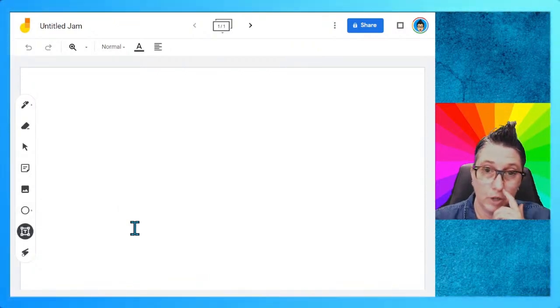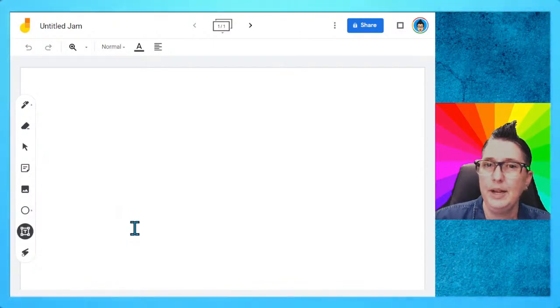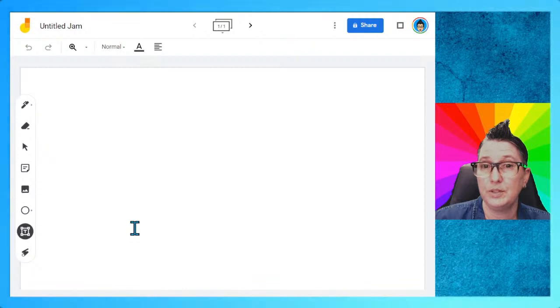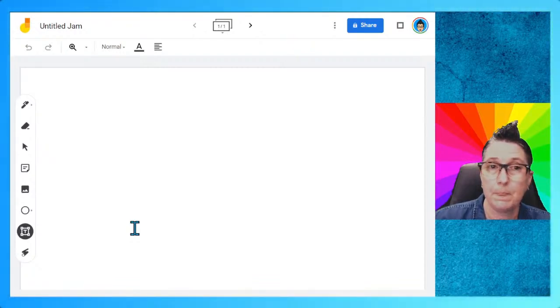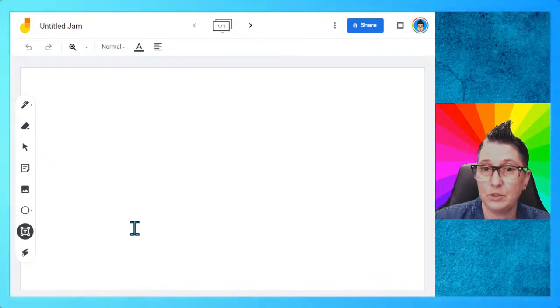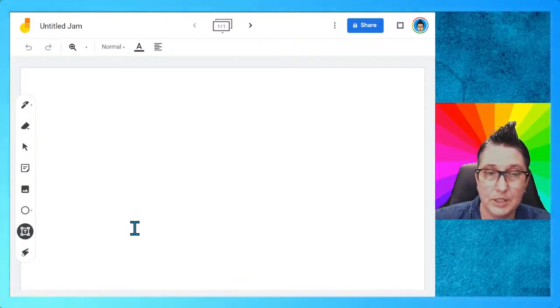So I looked at Google Drawings, which has tons of tools. Google Jamboard is very streamlined and is a simple tool that doesn't have a lot on it, but I think it has a lot of potential uses. It has 20 frames. That means basically 20 slides. So you're not going to have this super long presentation deck.